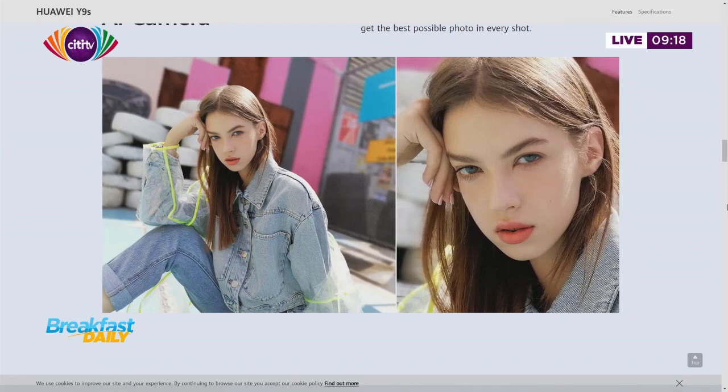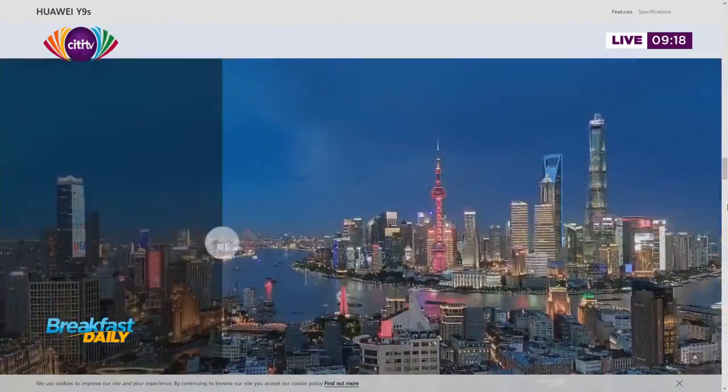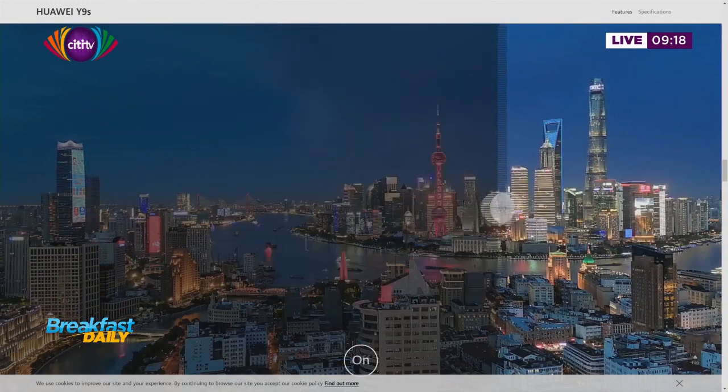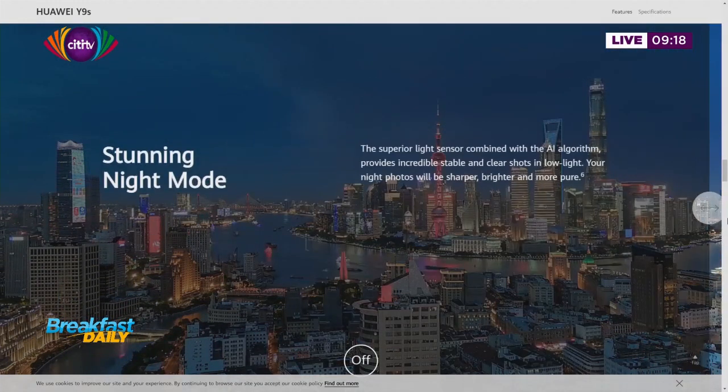One of the things I also found out when I was reviewing the device was that when you take a picture, it does this really interesting thing where it tells you to hold the camera steady while it stabilizes the picture. I found that pretty interesting because when you eventually see the picture, you can tell how much clearer it is. But just hold it for a few more seconds.